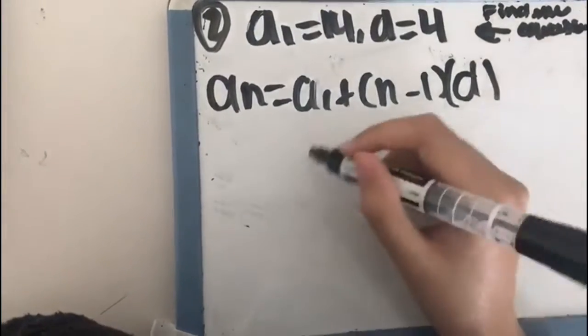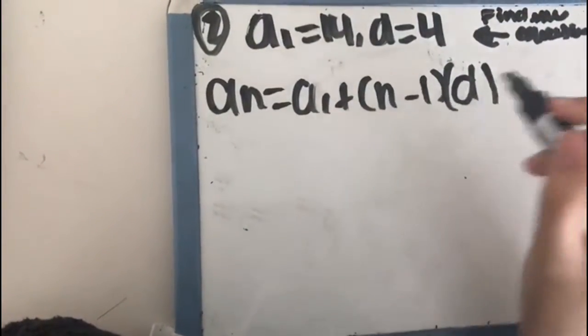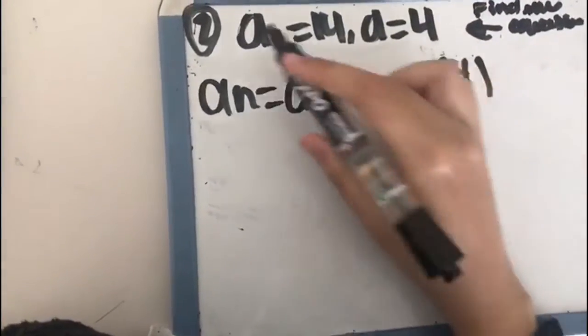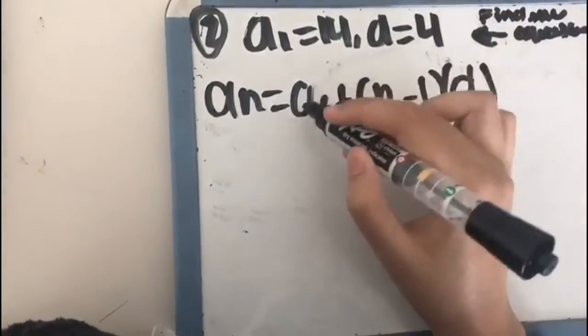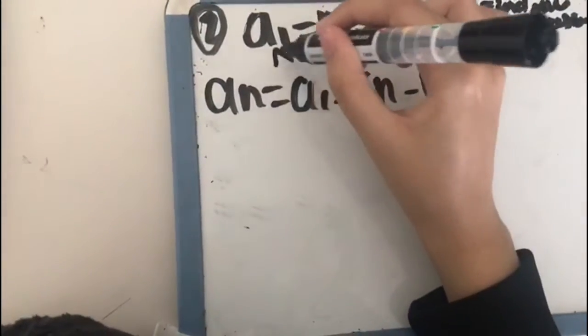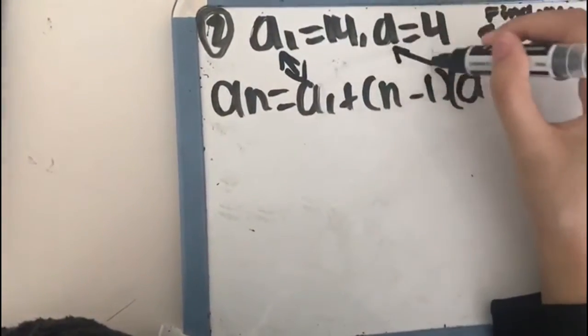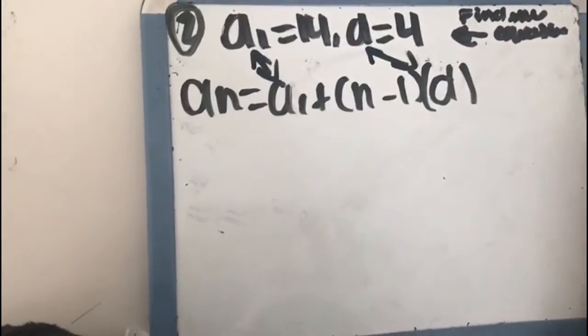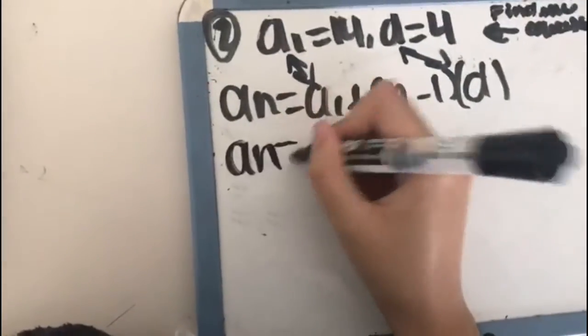Now, in order to do the substitution, we can find our terms that are easier to notice. So A1 will be replaced right here and D will be replaced right here. Now remember, D is equal to the common difference. Okay, it means common difference. So basically let's try substituting them now, replacing them in the equation.